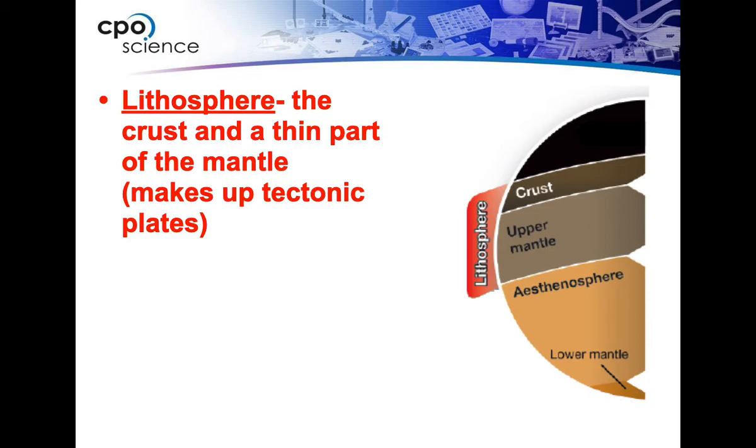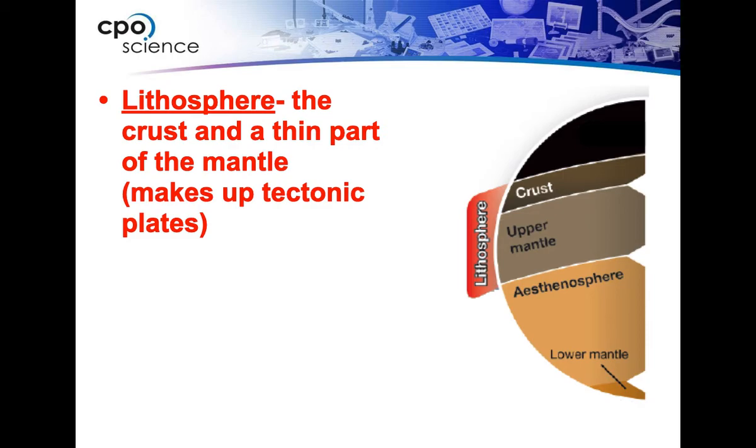Those two things together form the lithosphere, which makes up what we're going to talk about in the next chapter, what we call tectonic plates. Going back to my analogy, I love hard-boiled eggs. When you go to crack that hard-boiled egg and all those shell pieces are still attached, it's the same thing with our crust. You have all of these pieces on our crust. It's not one solid piece covering the Earth.